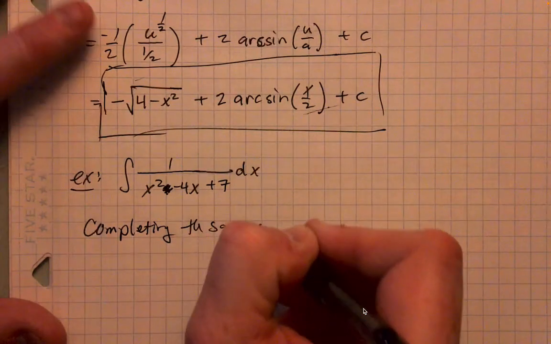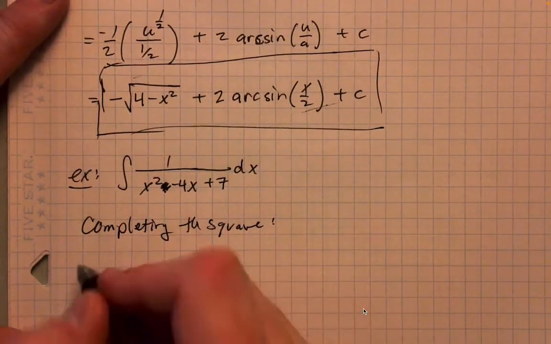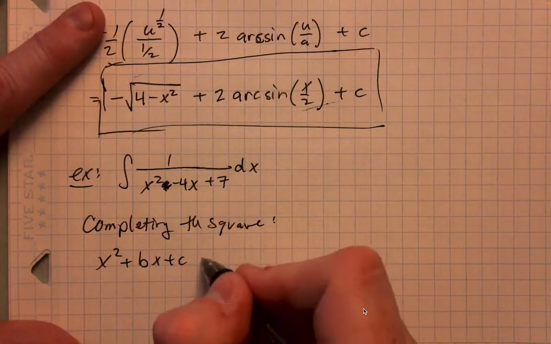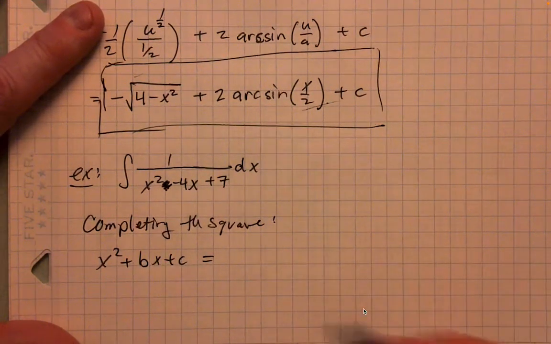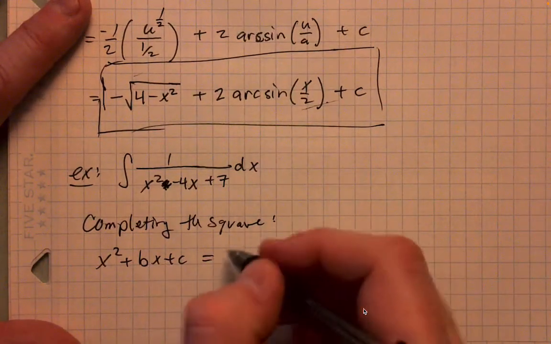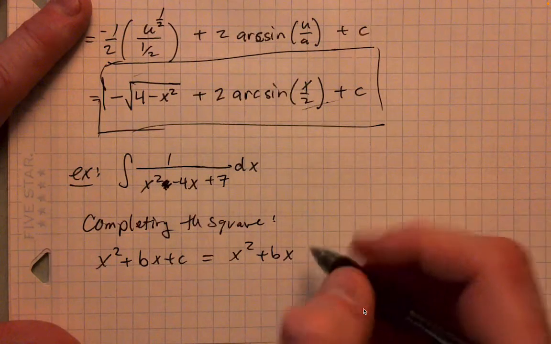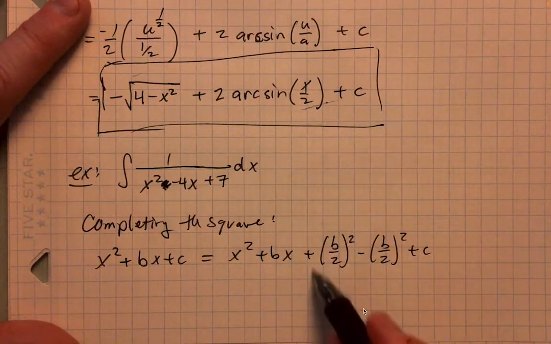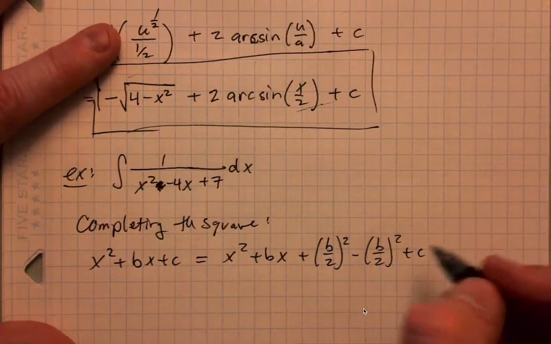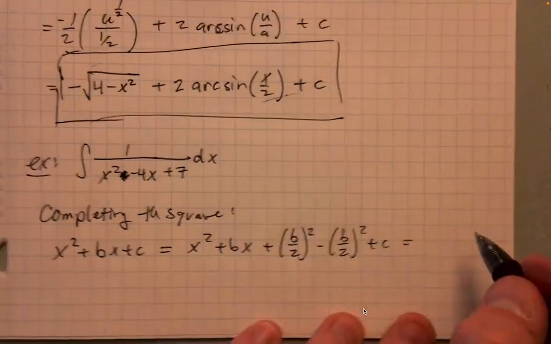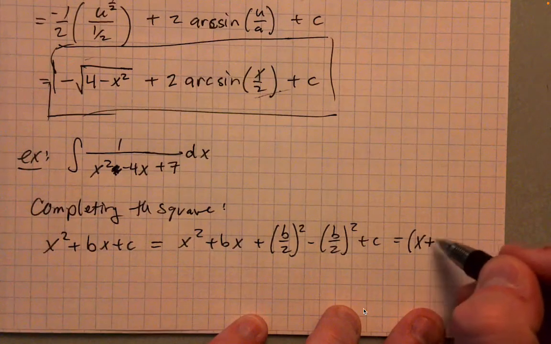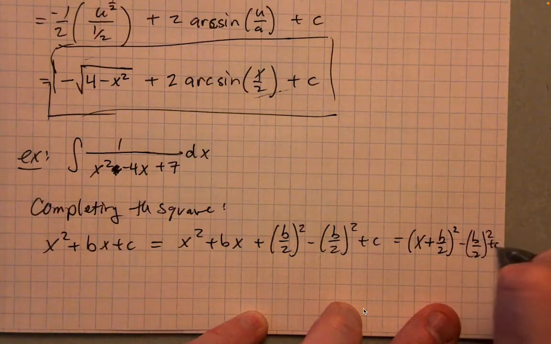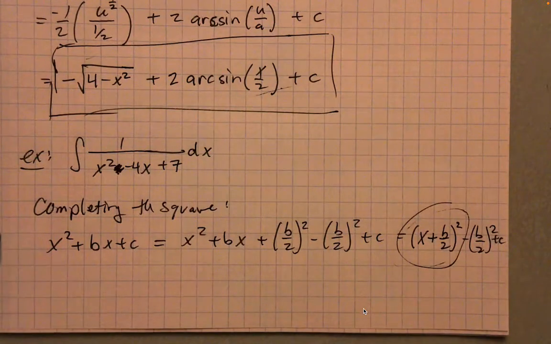this is something that usually comes up in college algebra. The idea here is, if I have a quadratic that looks like x squared plus bx plus c, then I can add and subtract the same quantity without changing it. And so I can write x squared plus bx plus b over 2 squared minus b over 2 squared plus c. So I've added and subtracted this same quantity. And when I do this, it allows me to complete the square, in the sense that I get x plus b over 2 squared minus b over 2 squared plus c. So I can get this squared term here.